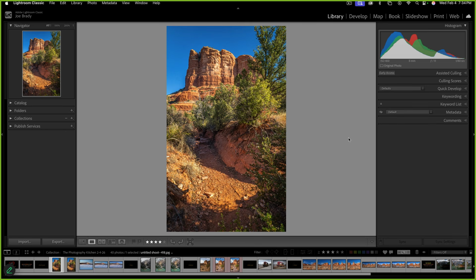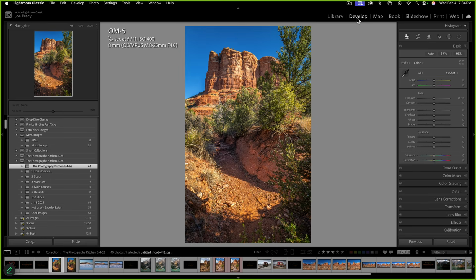And I stared at this for a bit and thought, Adobe has been spending all its time touting all the AI stuff. And some of it's useful. A lot of it, frankly, is still kind of nonsense for a photographer, but especially if you're doing things like landscape photography. If you're photographing people and you want to put a different shirt on them, fine, it's great for that. But that's not what we want to do in landscape photography. There's a however, though. Let's go up to the develop module here.